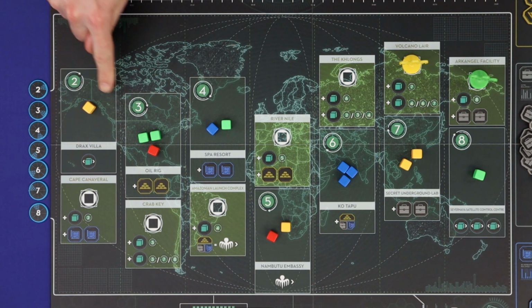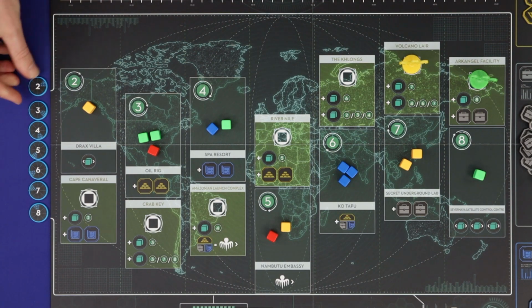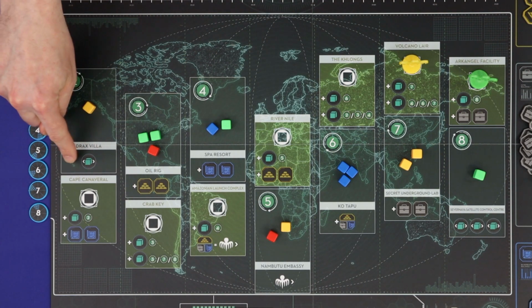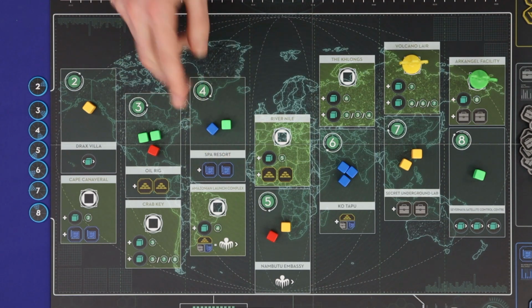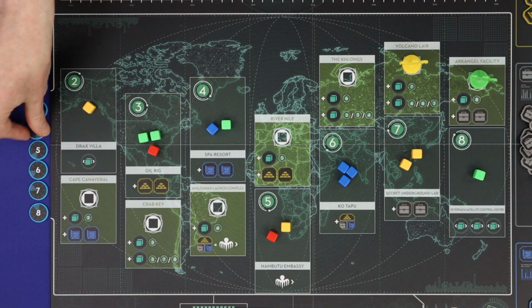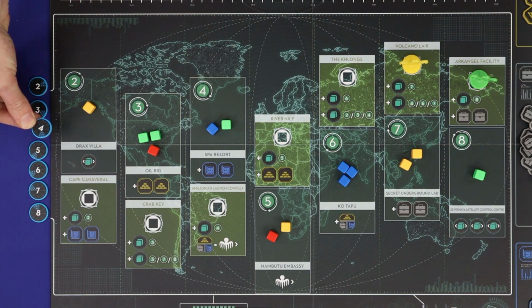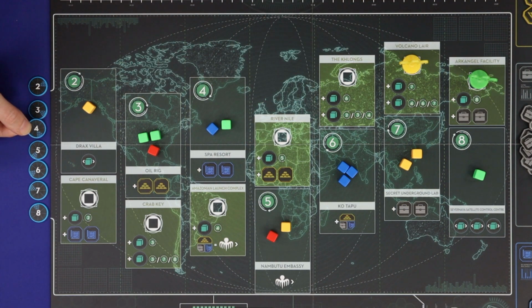The single player who has placed the most agents gains the majority token for that region and resolves the region bonus, printed here. If a region is tied, then no player is considered to have majority, nobody takes the token and nobody gets the bonus. If a player were holding the majority token from a previous round, and then there were a tie, that token would be returned to the supply.